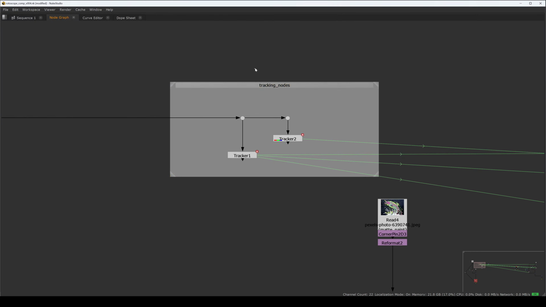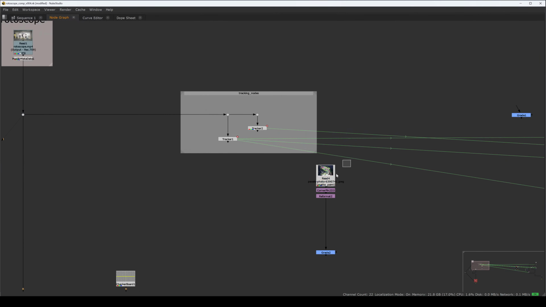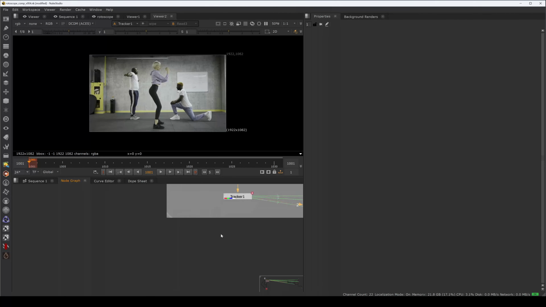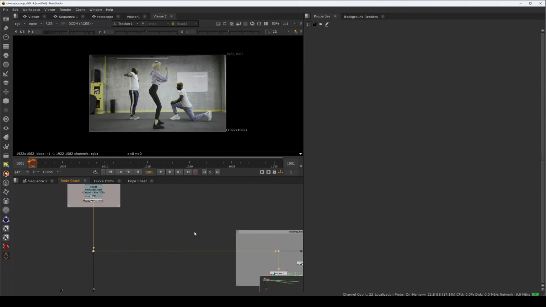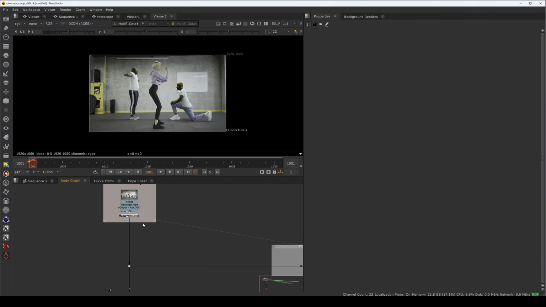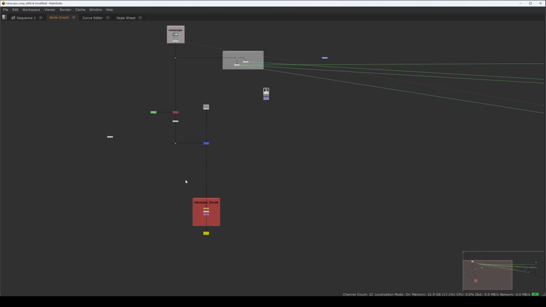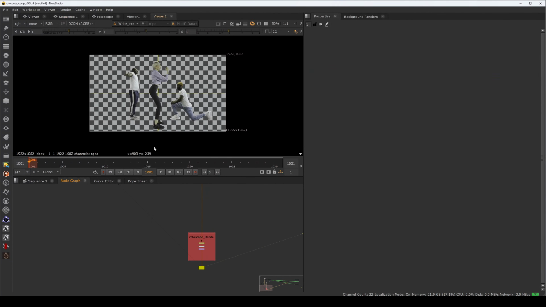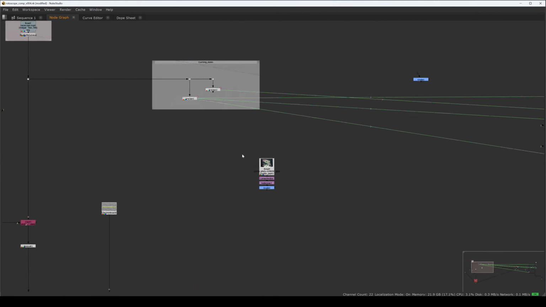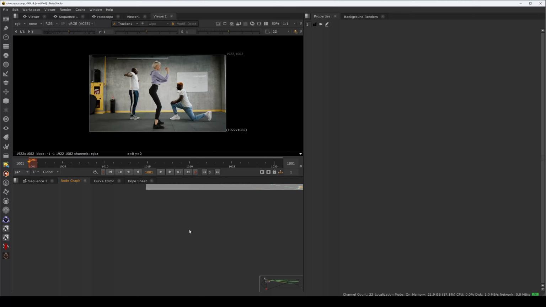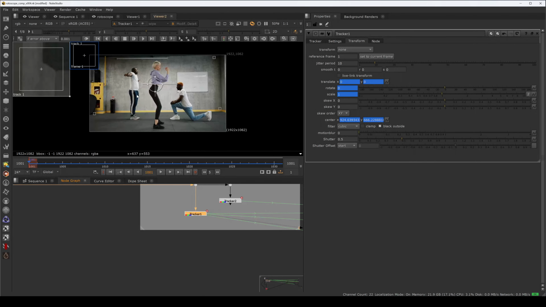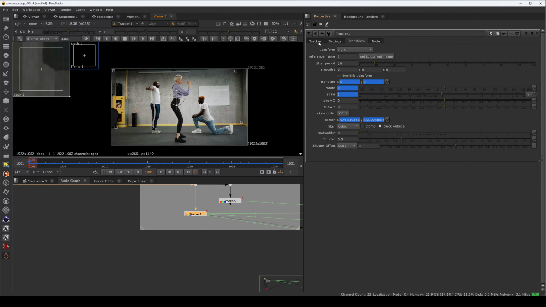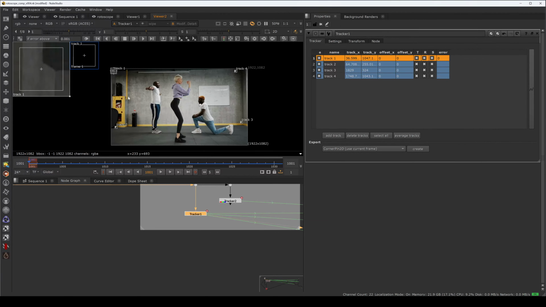So this is your track data, right? So what? Why this? Something is changing. Now this tracker is like that. And check your data.